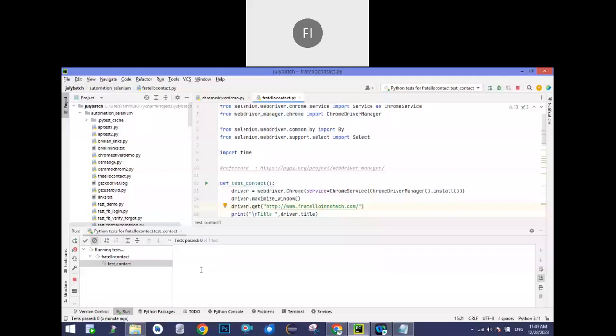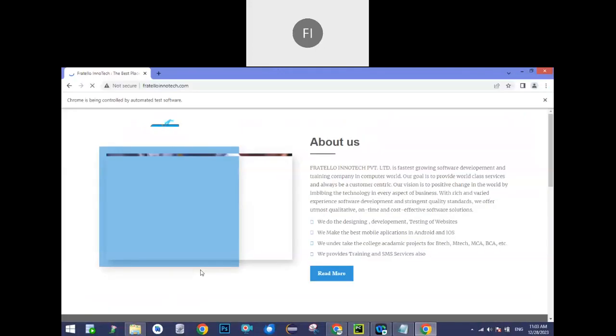Also remember, the first time you run the script on your machine, it takes some time. From the second time onwards, it doesn't take much time. See, now I'm running the same script. It doesn't take the time it took the first time, because the initial checking is already completed. It goes comparatively faster. Now you see, it came fast.